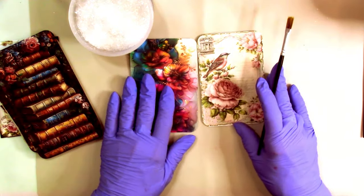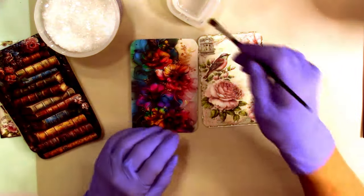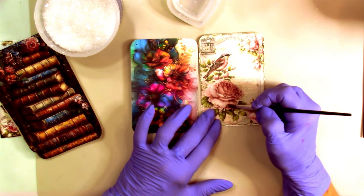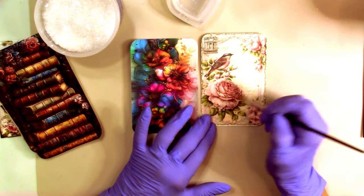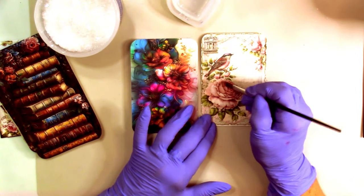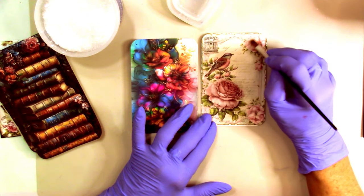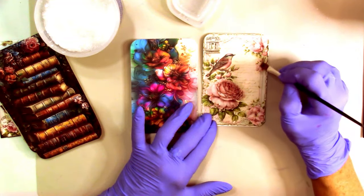So all I do, you guys, is I take my paper tag and I take my resin, tip my little brush in it, and I'm just going to paint these little areas that I want to sparkle, just a little bit. Don't need to make it too bad, but you do want to get this on here and not let it completely soak through before you get your glitter on there, because otherwise your glitter is not going to stick if this resin goes all the way through the paper.